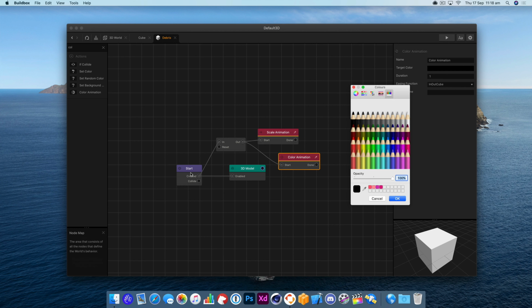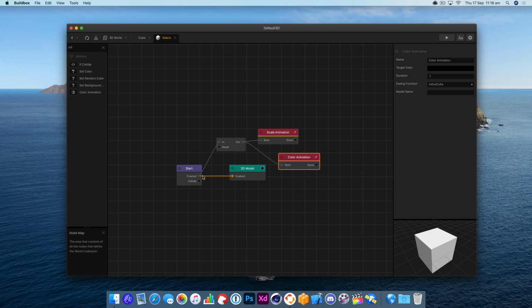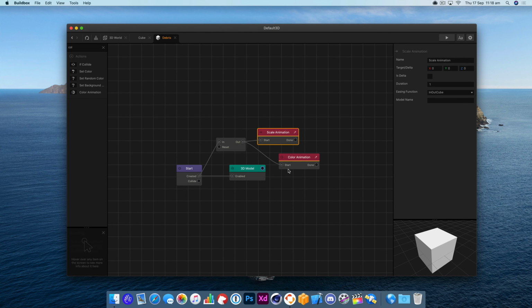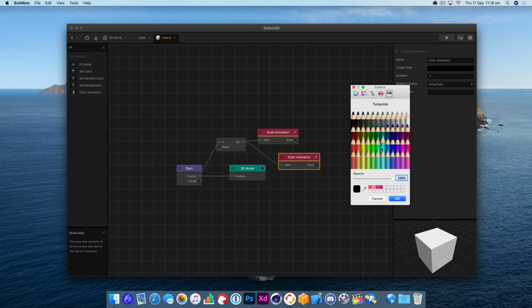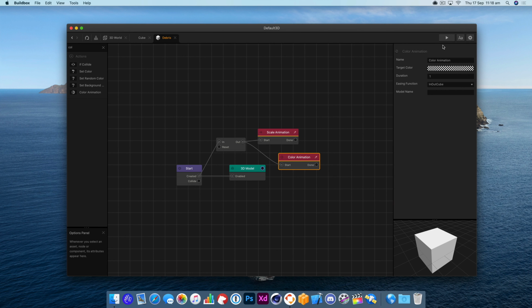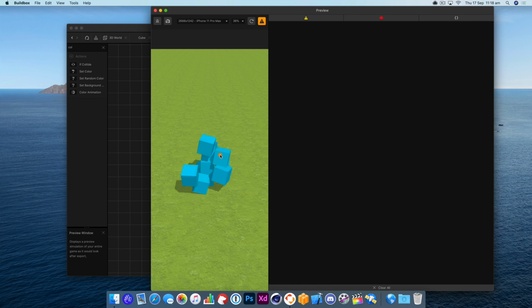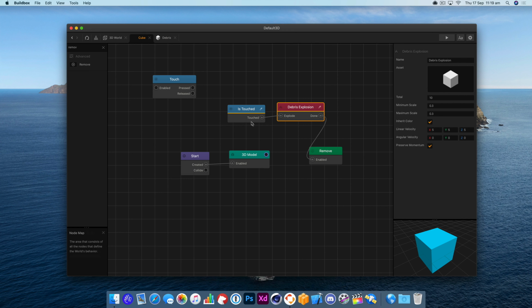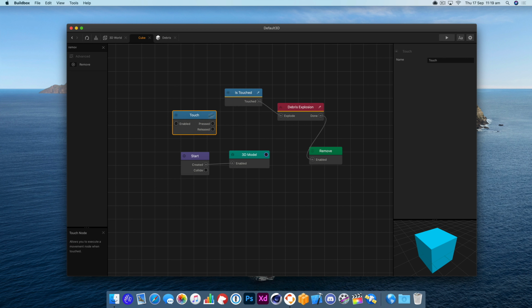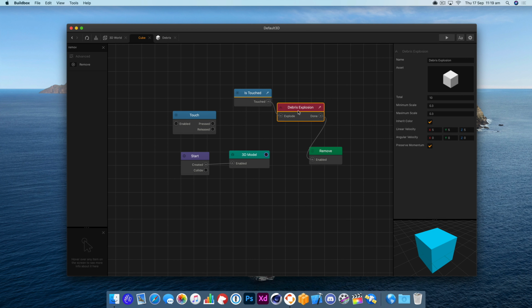So let's cancel that out. Yeah, we were using kind of a turquoisey color, weren't we? And let's set the opacity to 0. So now they should, yeah, they scale out to nothing. Cool. All right. So that gives you a quick overview of the difference between the touch and isTouch node.